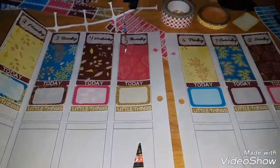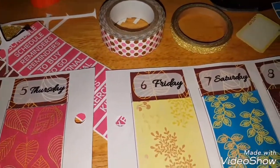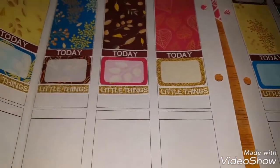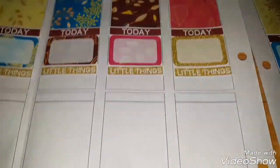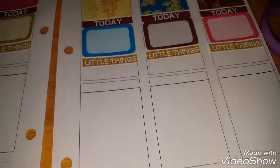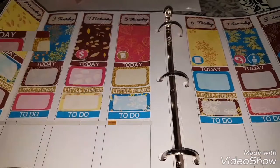So here we are, I'm about halfway done. I've pretty much decided those 2 washies are what I'm going to use, if any. And I've got dinners up here and got to continue on. So just figuring out what I'm doing with the bottom half of the paper here. Alright, we are going to call this done.